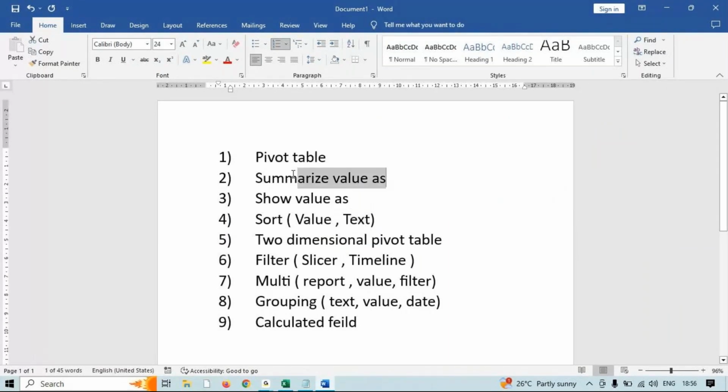So now this is over. How to insert a pivot table is over. How to sort is over. Is it clear how to sort for everyone? Sorting: right click on the value, smallest to largest, largest to smallest. Right click on the text, A to Z and Z to A. Is the sorting concept clear? The same sort works in Tableau also. Please concentrate here so that it will be easy for you there.